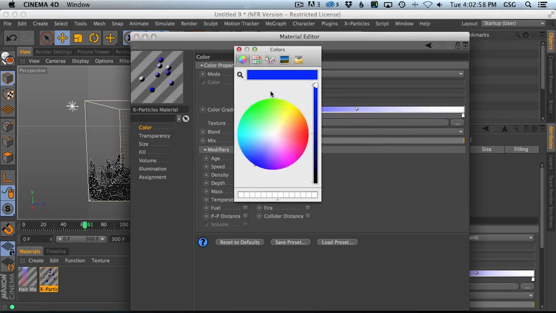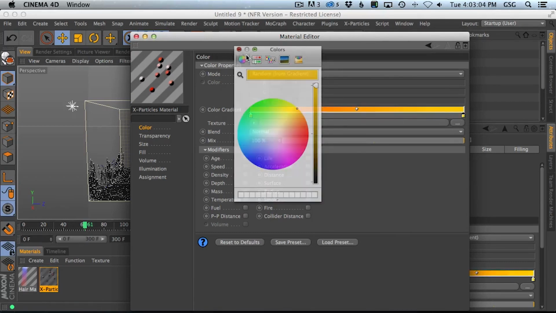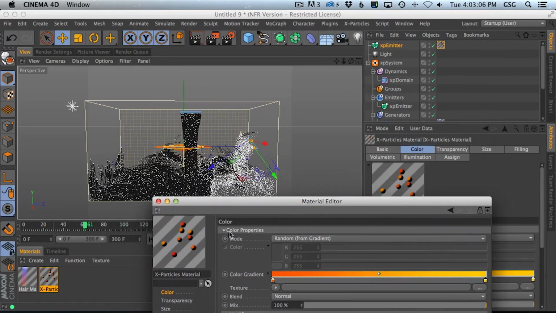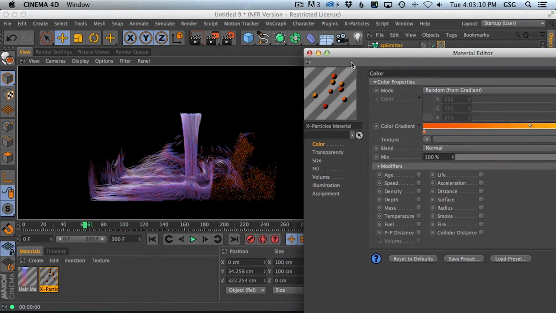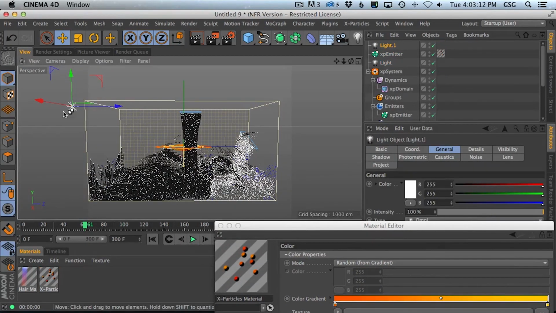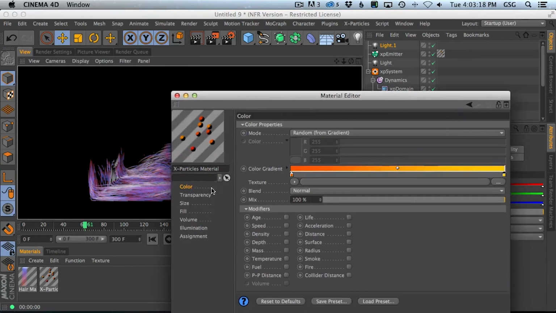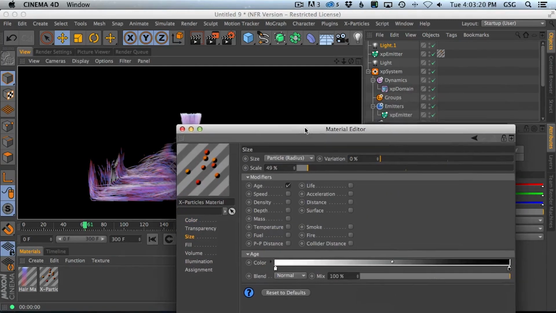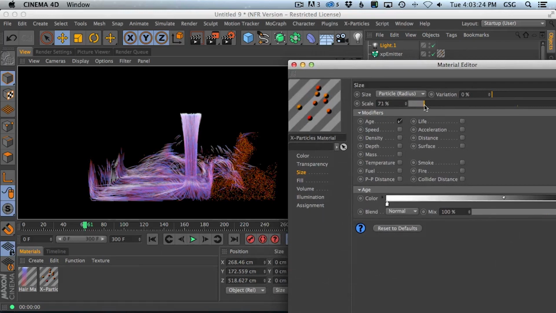And now we say these are bright orange to this kind of yellow color. Okay, so now those particles will be that color. And you can see they're affected by the light. So we might need another light over here to light those a little bit better. There we go. And what's awesome is they combine together. They actually influence each other as if they're two different liquid systems.